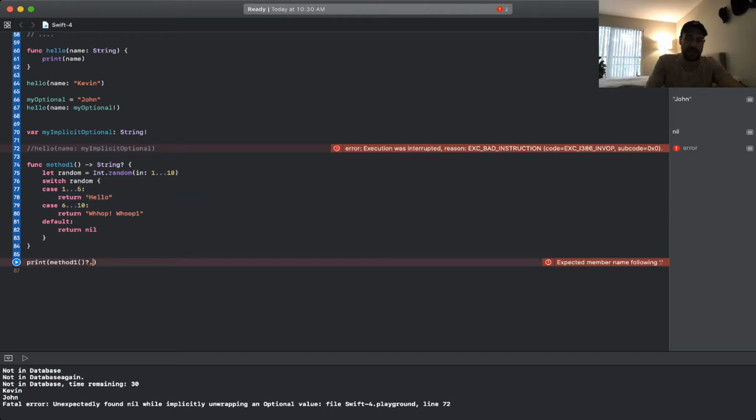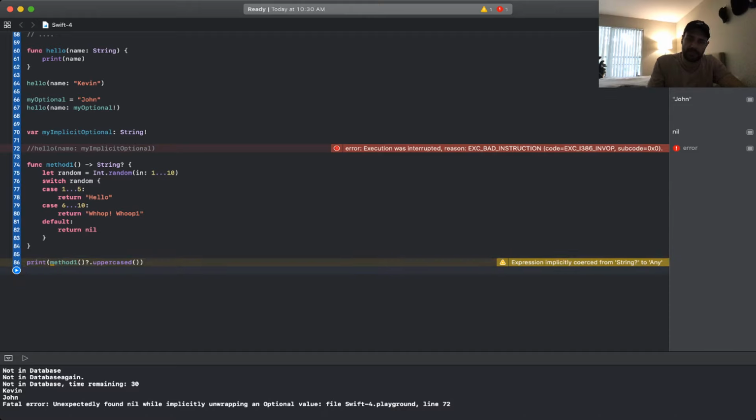So we're calling the method here, we're getting back a string optional. On that string optional now, we can use optional chaining with the dot notation to call a different method on string, which is uppercase.